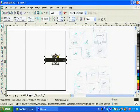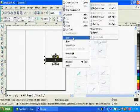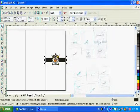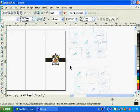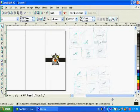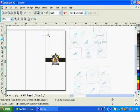Now if you see, the black box is above the logo. To send it behind the logo, just right click on the box, select order, and then to back of page. The box is set behind the logo.